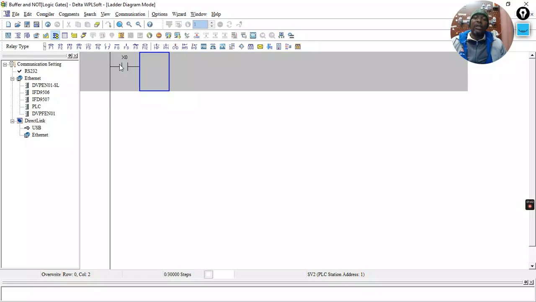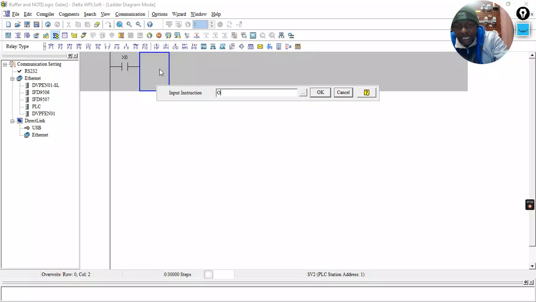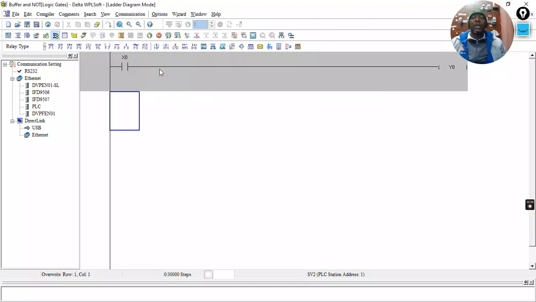Now there we have our x0, and then all we need now is our output. I can also do the same thing, function F7, one option. I can click on the icon, or I can simply type out. All right, and then I can say what output am I looking for? The first output, y0, and there we are.